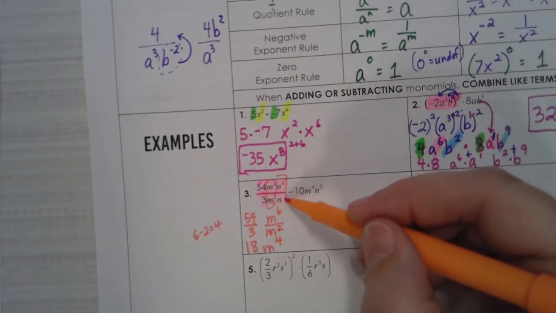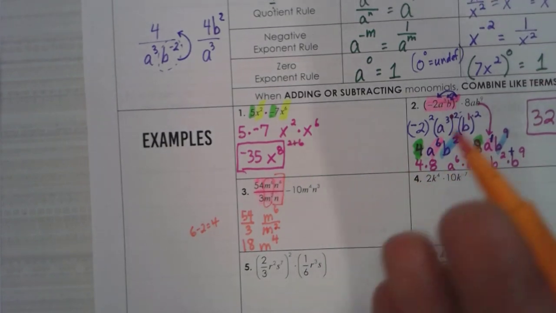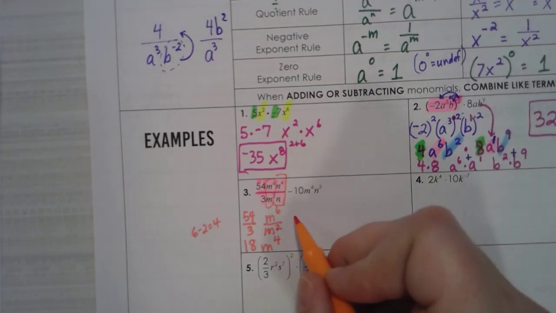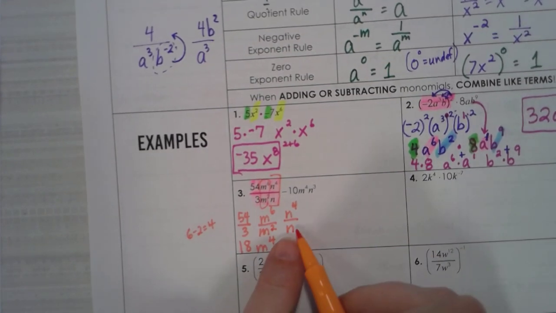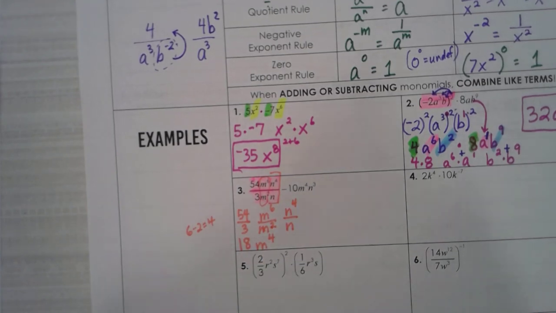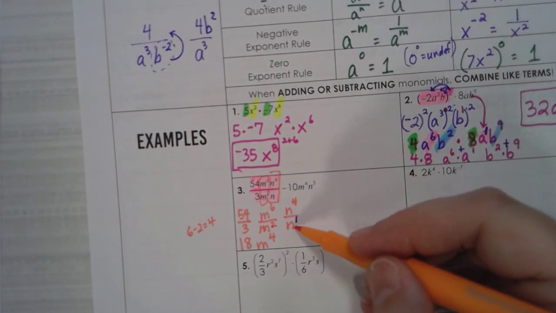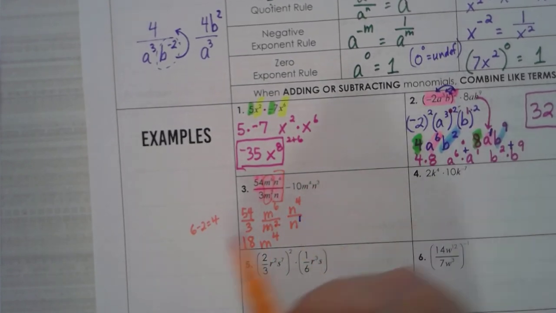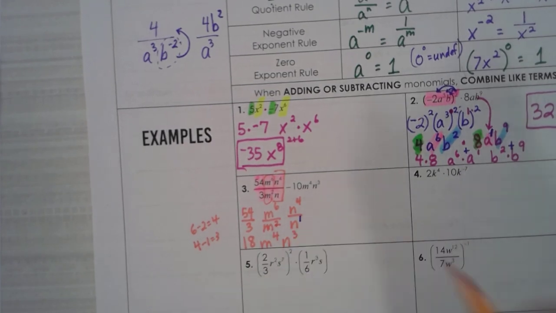And then we do the same thing with the n's. I got an n on the top and an n on the bottom. If I didn't have one in both places, then I would just write it into my final answer. Like I don't have to do anything with it. But since I have one in the top and one in the bottom, what exponent's on this one down here at the bottom, since it doesn't have one? That's a 1. And now what are we going to do with these exponents? We're going to subtract them. So start with whatever's on top. 4, take away 1. That makes n to the 3rd.